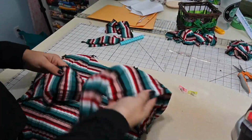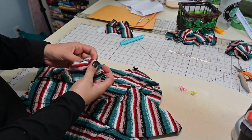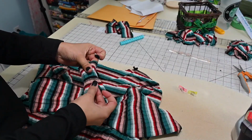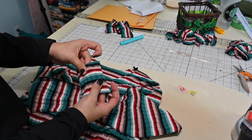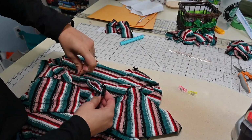Since I like to do everything at the same time, I'm going to go ahead and grab my cuffs and fold them wrong sides together, and match up the raw edges of my cuff right sides together with the raw edges of my sleeve, and halving that cuff so that I can match it up.